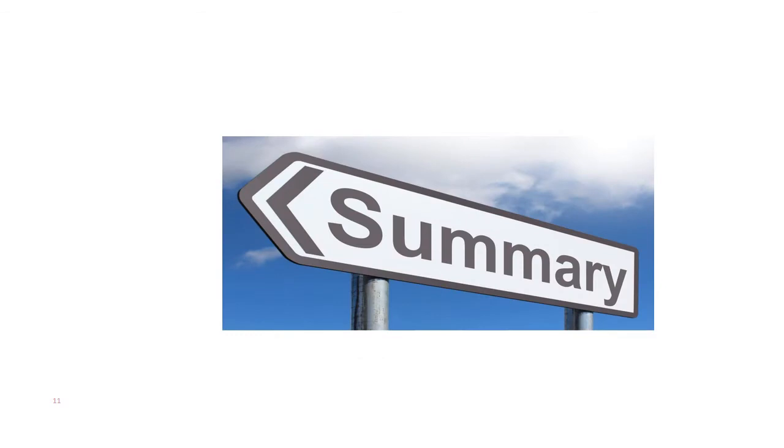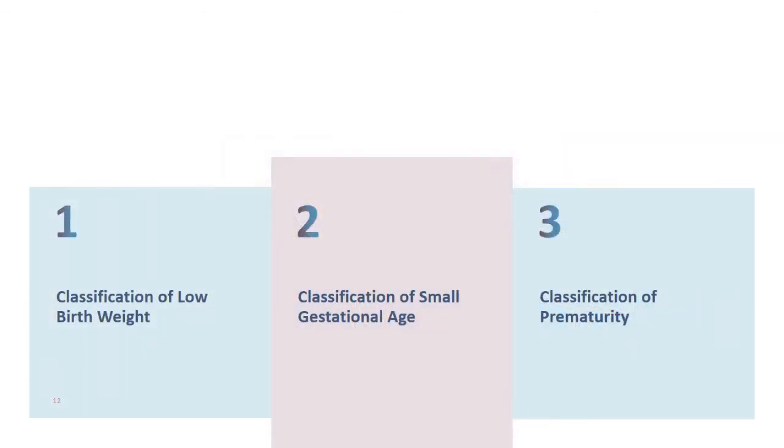Summarize the key points of the article. Going forward, we will see 13 key points that were extricated from the article, and I placed them in this format to show, one, the chronological ordering of the key points and also what I deem to be the importance of the article overall. So the first one was a classification of low birth weight.